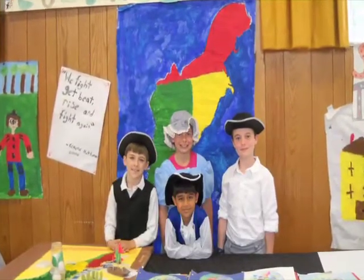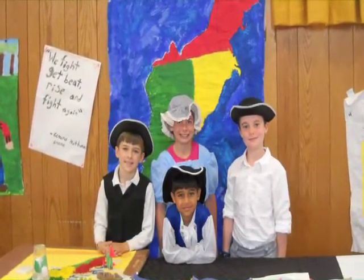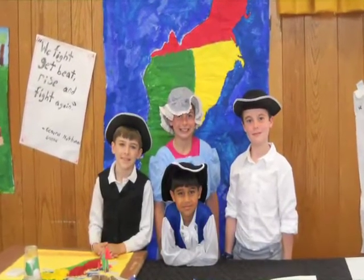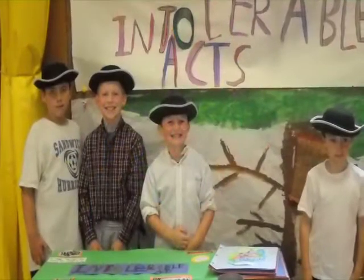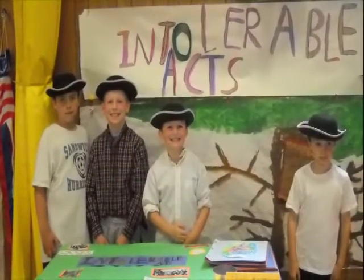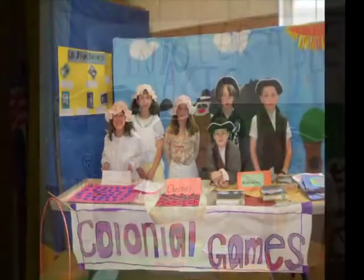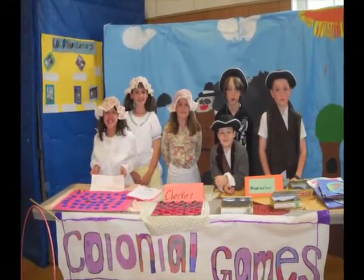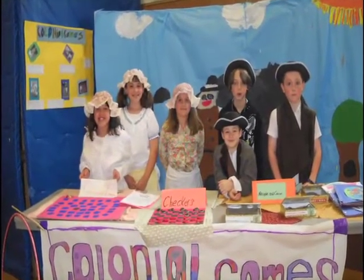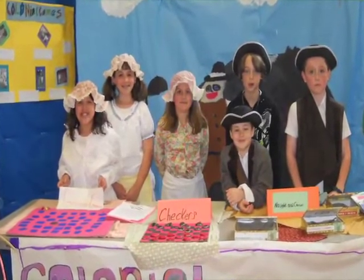We spent about 3 weeks in the computer lab with the help of Mrs. Palumbo and Mrs. Costa, and they were fabulous. They looked up all the kid-friendly research that we would need to go to. The kids all had a colonial topic to research, and then they worked in their own little groups. And then we spent some time citing the work. We spent about a week trying to find graphics that would go with our projects, and then cutting them out and putting captions with them, and making sure that we were able to circle the website that we used to give people credit for what they gave us.